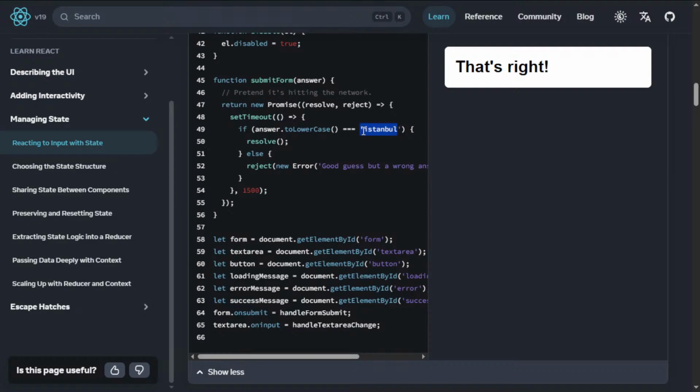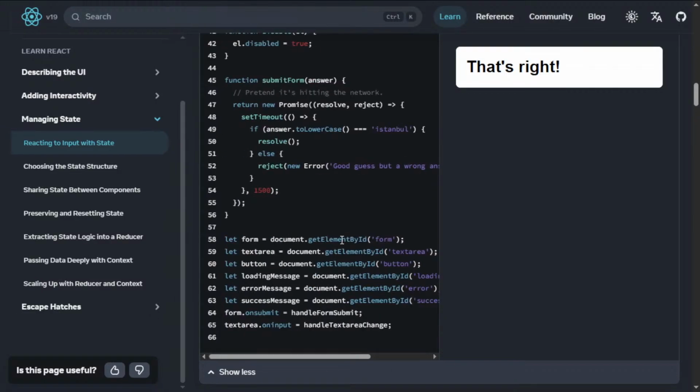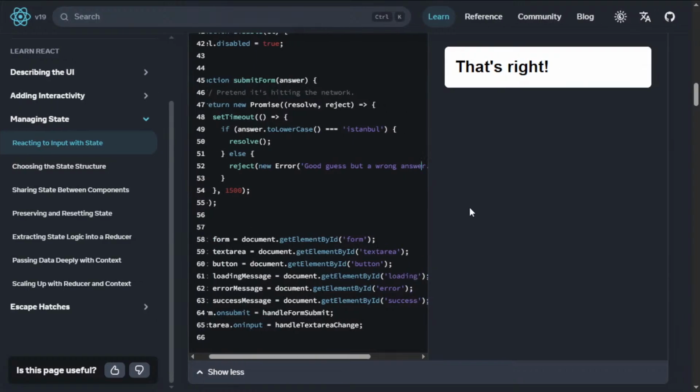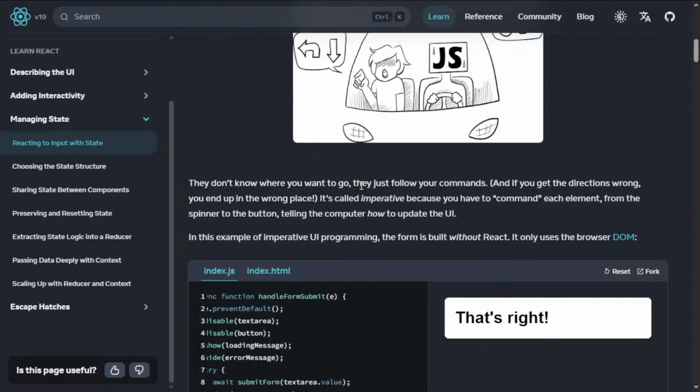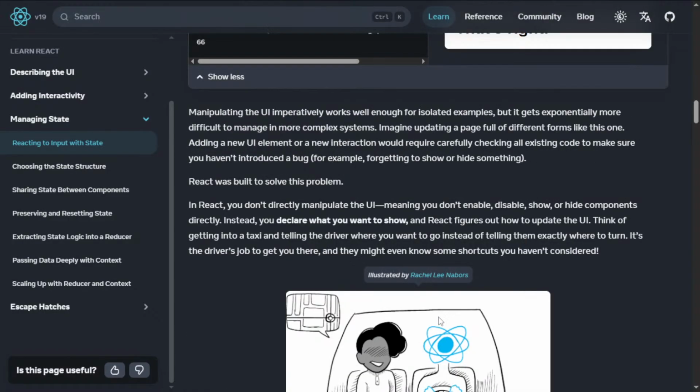If it's similar to this, it resolves, and if not, it rejects, showing the good guess and try again message, and enabling everything again. That's simple. You have to write this kind of code a lot, and there's a simple way to think about this.